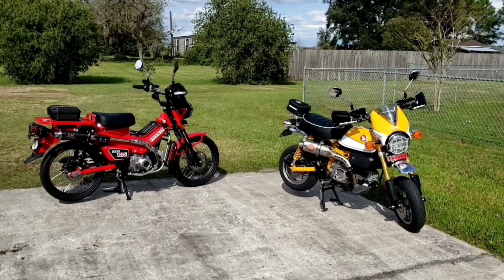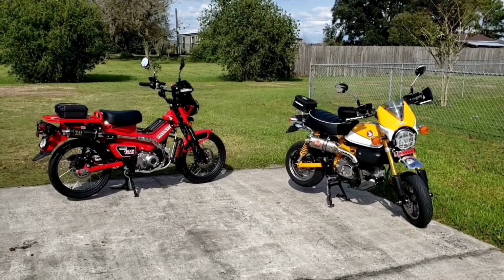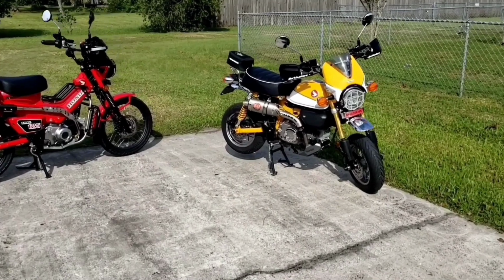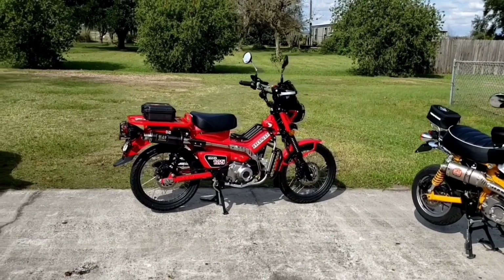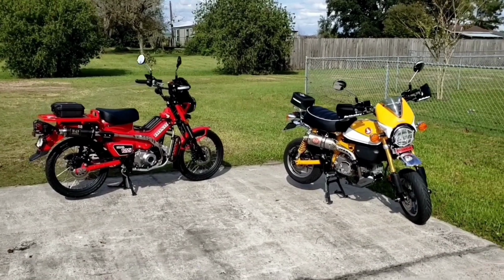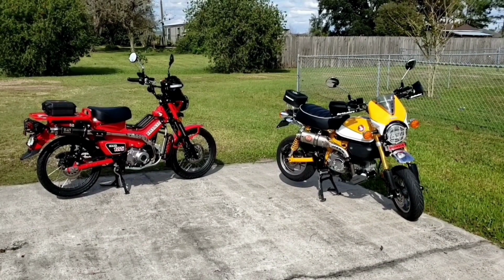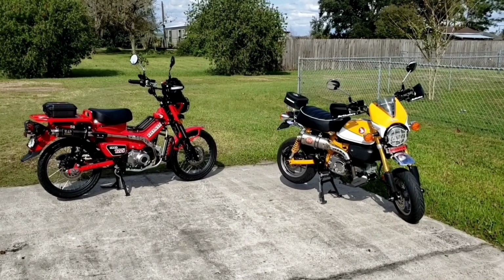You know, they're both fun bikes. It's just the main thing, ask yourself what I'm mostly going to use this for. If you can have one of each, that's ultimately the way to go. If you're mostly riding on the road, I would get the Honda Monkey. If you're going to be mostly off-roading, I would get the Trail 125. And I'm talking about in their stock forms, like if you're not wanting to throw a bunch of money at them, change out the suspension, the tires, and all that jazz, just as is. If you're on a strict budget, that's what I would do.